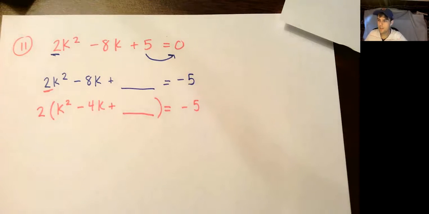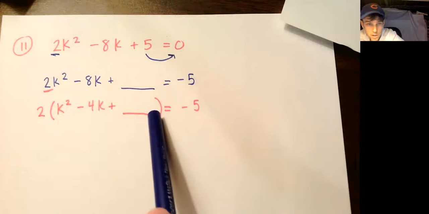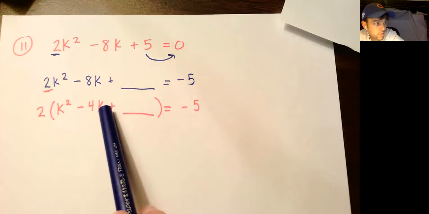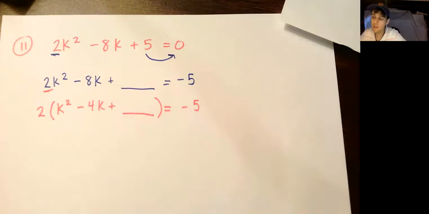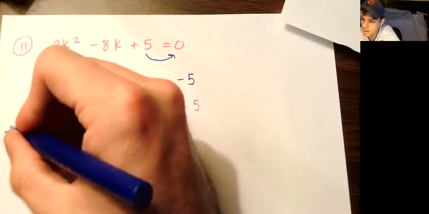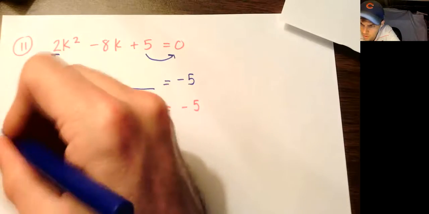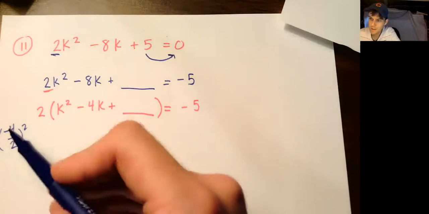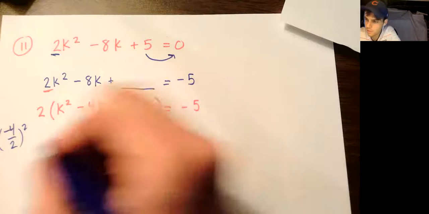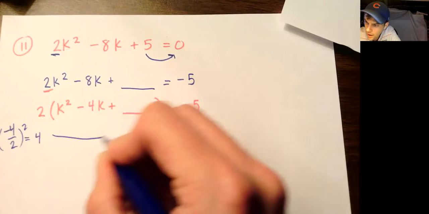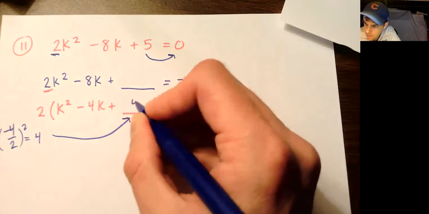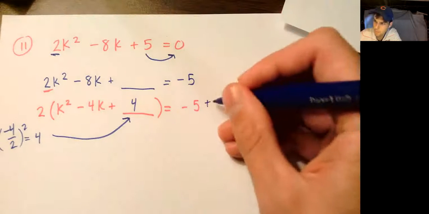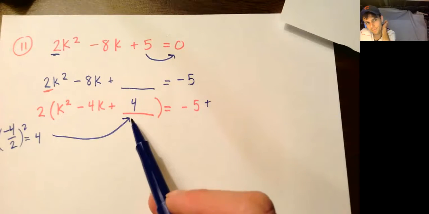All right, now we need to turn this into a perfect square trinomial. So I take half the middle term and square it. So it's -4 over 2 squared. That's -2 squared, which is going to be 4. That's what I'm adding right here. I'm just adding 4. Got to do it on both sides, but a little bit of a trick.